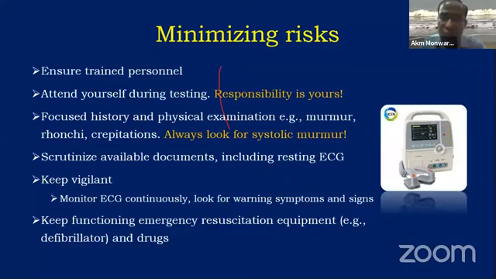Focused history and physical examination is a must. Especially you have to look for murmur, rhonchi, crepitations. And the basic principle is that please, please, please put your stethoscope over the precordium. If you are hearing a prominent systolic murmur, please do not go into ETT unless you are confirmed that the condition is not a grave one. The next one, scrutinize available documents, including resting ECG, and keep vigilant during the whole procedure.